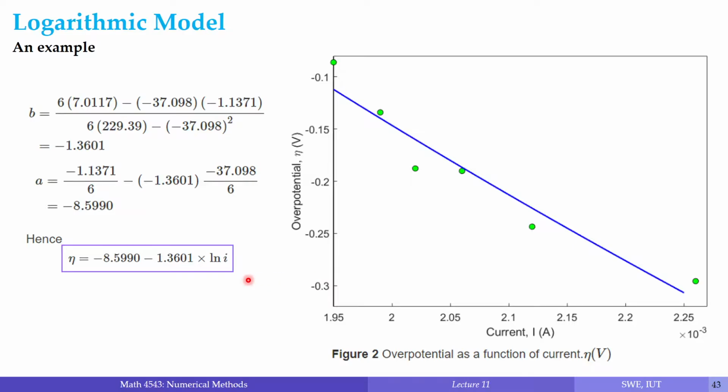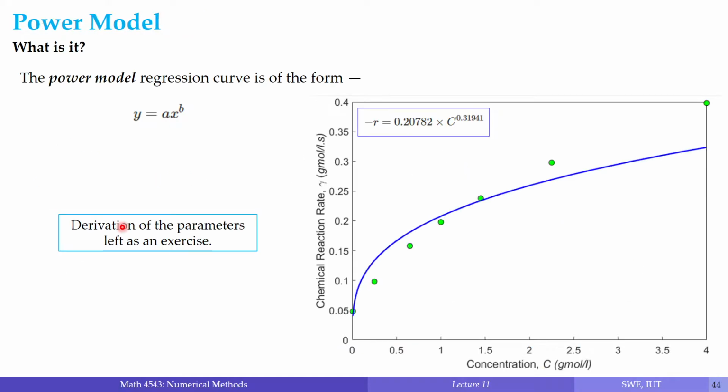So now we know how to transform our given data to a corresponding linear regression model, and backtrack it to find the corresponding logarithmic model, right? And just like before, whatever values of the parameters we end up with will give us suboptimal values of the parameters. It's not optimal. The parameter values that we would have gotten without transforming the data would have been optimal. Okay, fine. So let's move on to the power model.